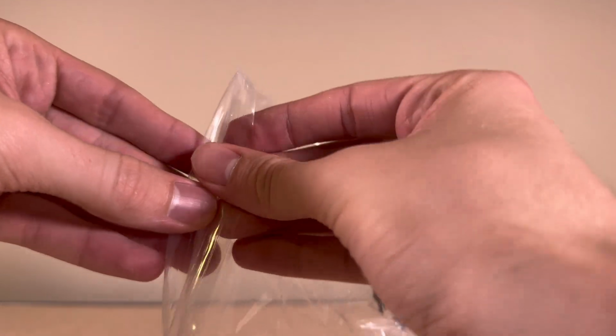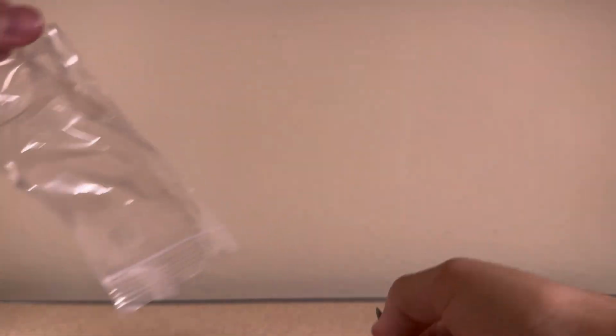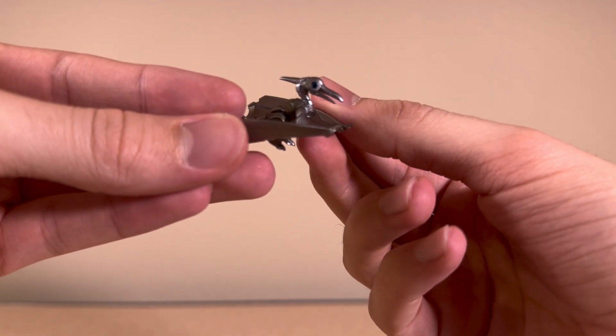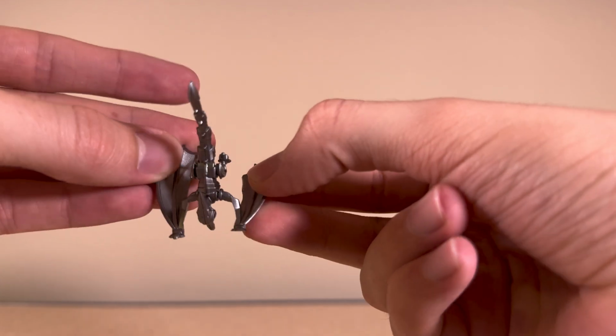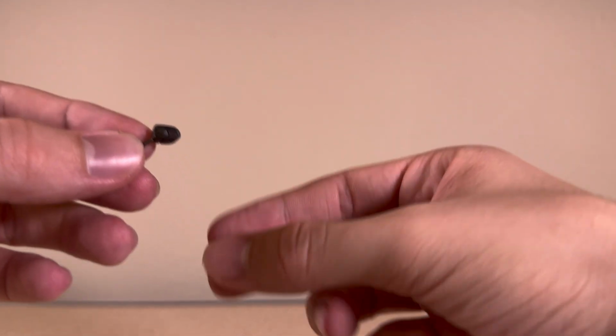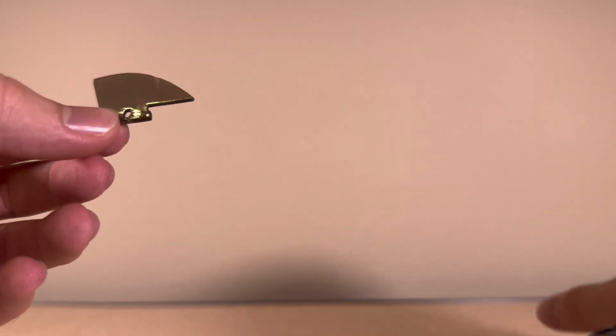Let's see what else he's got in his bag over here. Open up. The little baby dino butt. Very cool. I think he's the same size as the Studio series with the same articulation. Cool. We got the mirrors here. I'll put the sticker on later. And we have the glass pieces. I might do that now.